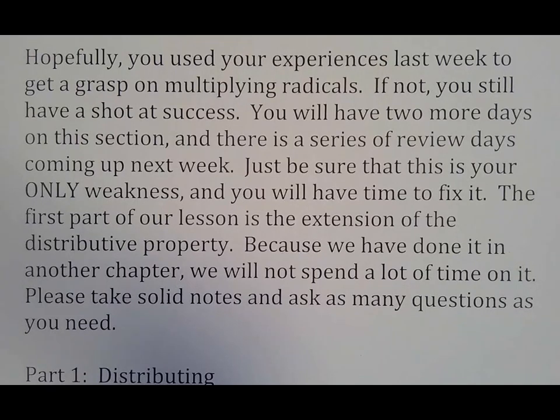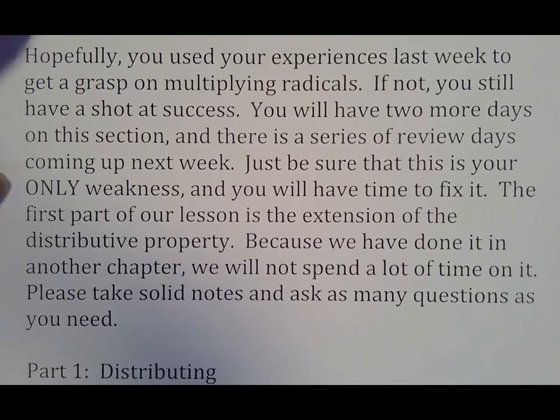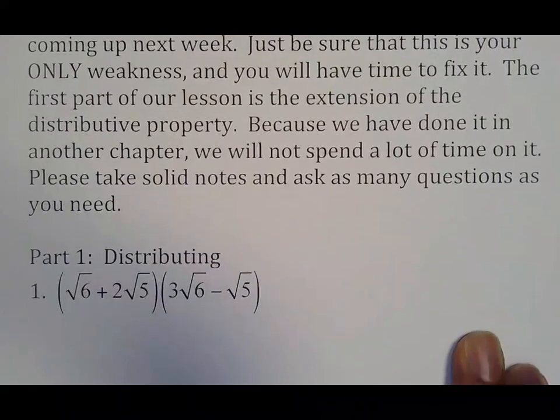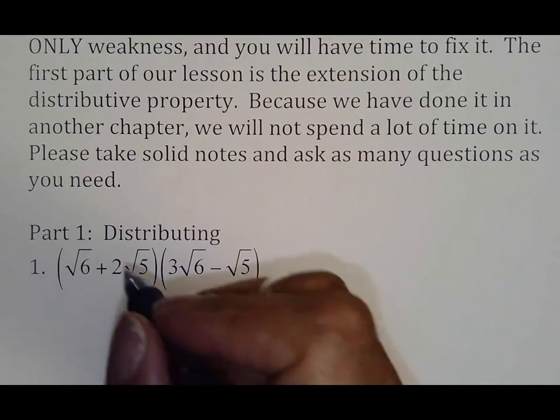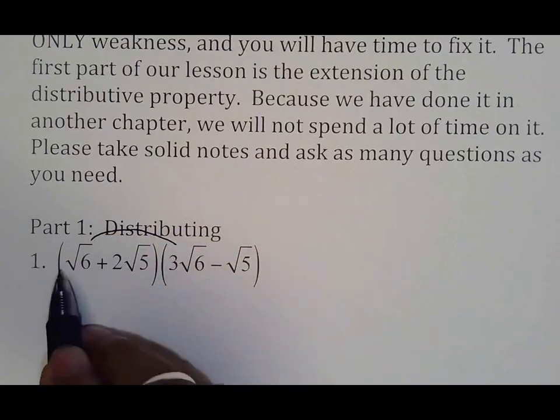This first part of our lesson is the extension of the distributive property. Because we've done it in another chapter, we will not spend a lot of time on it. Please take solid notes and ask as many questions as you need. So we learned how to do a one-value distributive, but the same thing works whenever we do this. So you will actually do what some people like to call the FOIL method with it. But again, just take your time and make sure you think.